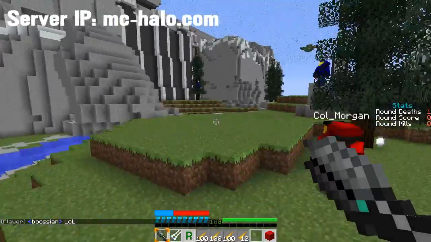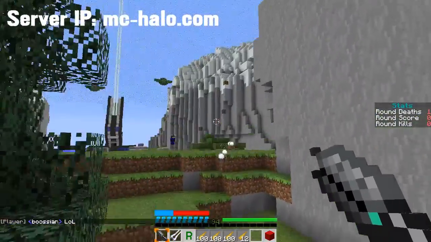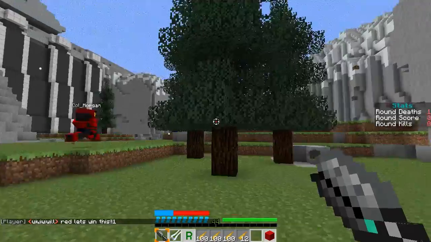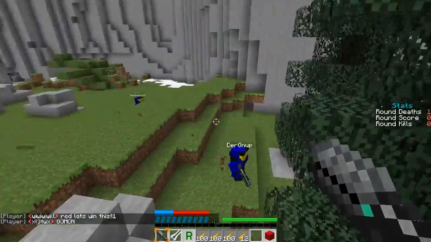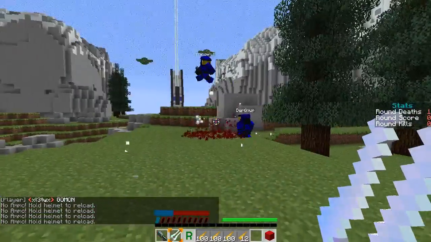Oh my god, I got another shot. We may do. Oh god, they're all coming at me. Is that you? No, you didn't kill me. No, I got hit by someone. Yeah. I see you. Oh my god, I'm a bouncer. Get my energy sword out.